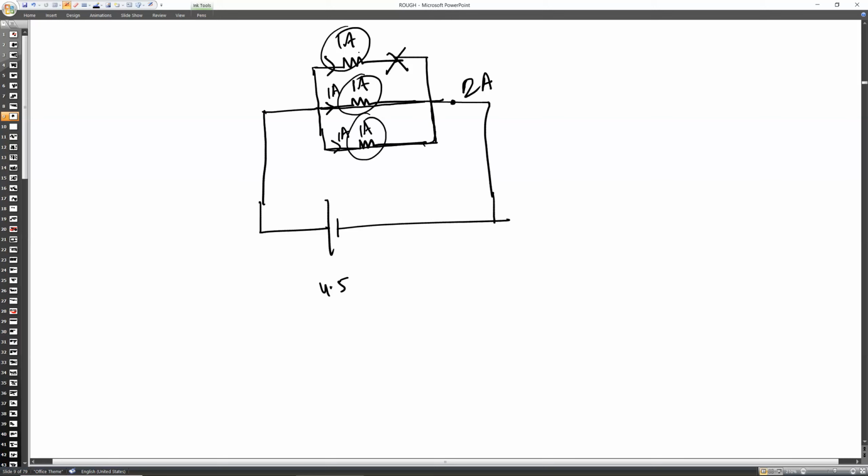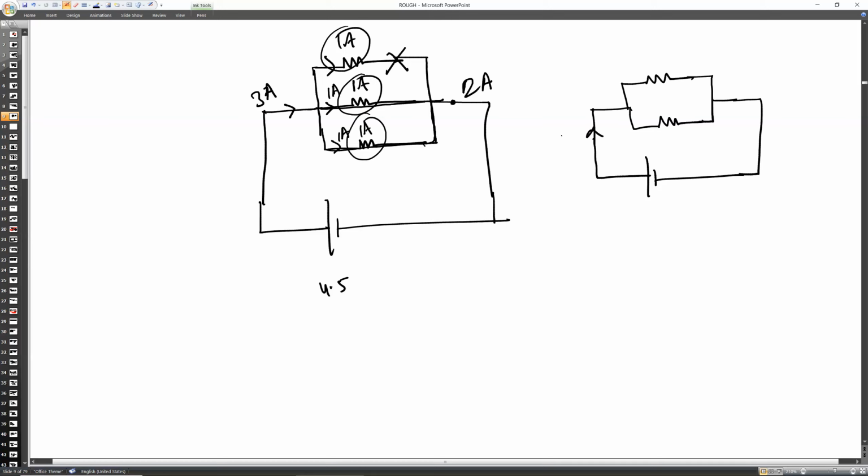It does not mean that because we are having 3 bulbs, we are having 3 ampere current, and this time, since one bulb got fused, the current will increase. It does not mean the 3 ampere current will be divided in 2 parts. No, it is not true. Dear student, you need to concentrate here: if we have only 2 bulbs in parallel, the current will decrease to 2 ampere, not remain 3 ampere.